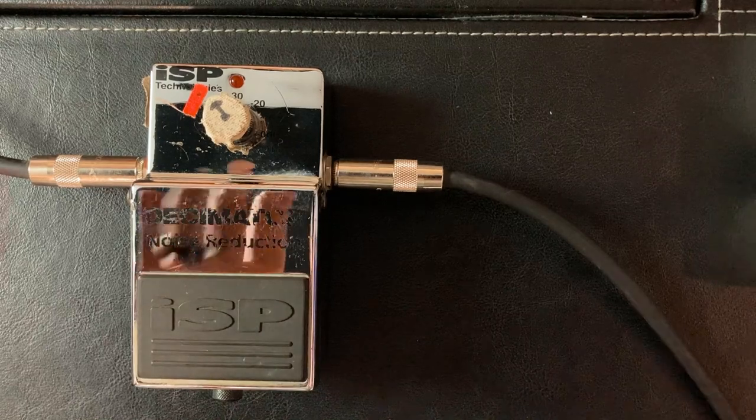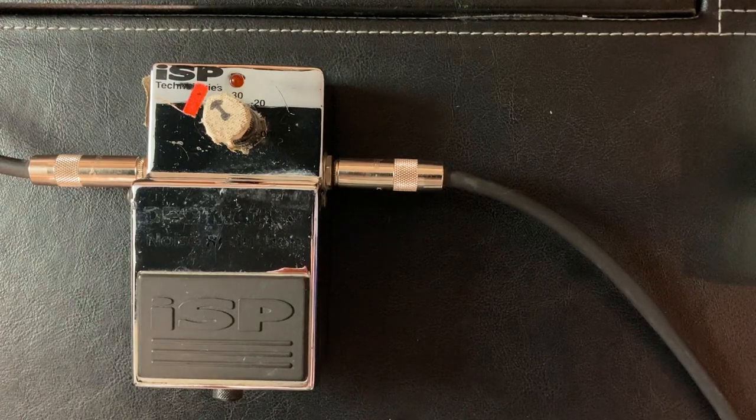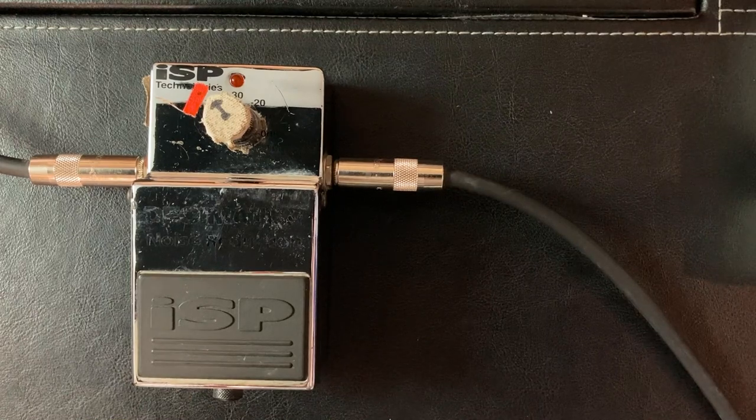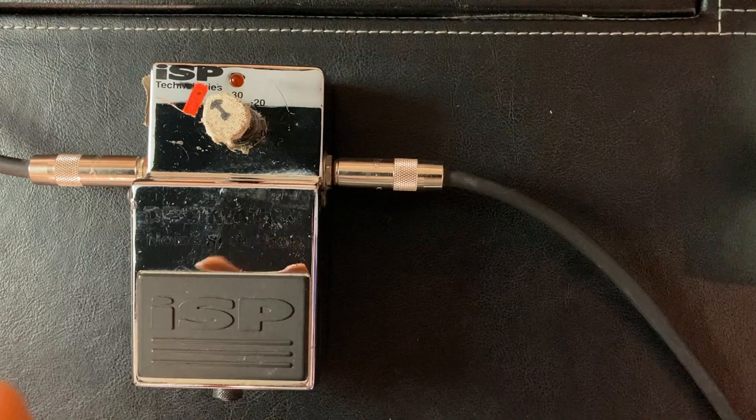By the way, I never run a gate through my effects loop, unless I'm running some potentially noisy effects through my loop, in which case I'll add a second noise gate to the loop. But regardless, I'll always run a noise gate in line in front of my amp, last in the chain before my signal hits the amp.